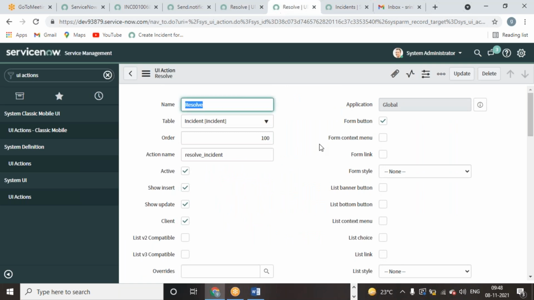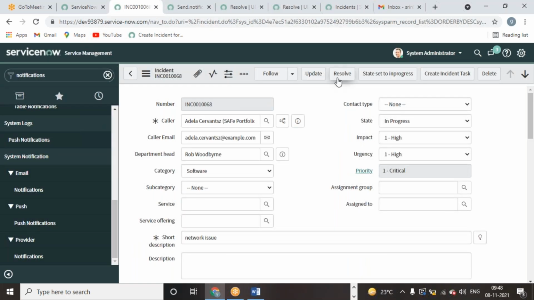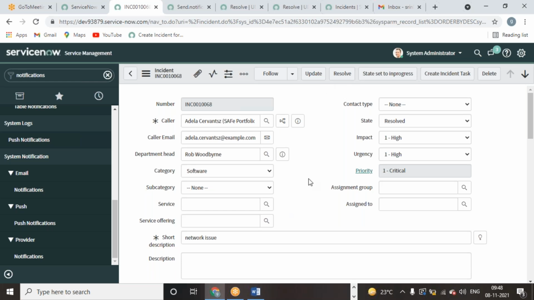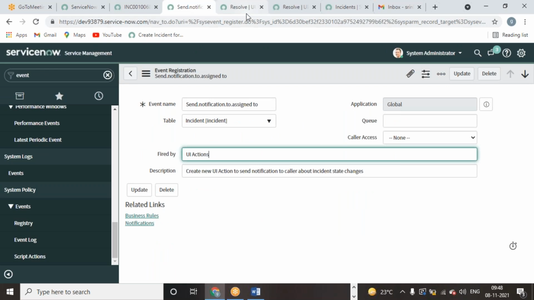So when the customer is updating this ticket, okay, when the customer opens this incident ticket in the UI browser and tries to click on the Resolve button, what happens? At that moment the client side code will be executing. But sometimes the customer updates the state value to resolved from other interfaces, like REST API Explorer, SOAP or other scenarios. At that moment the server side code will be executed. So when the customer opens the record in the browser, the client side code will be executing, but otherwise the server side code will be executing.